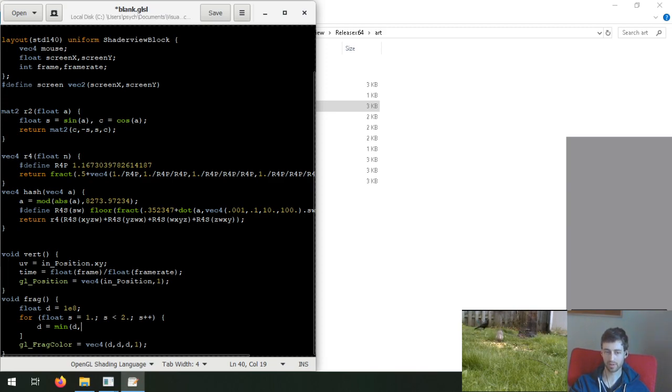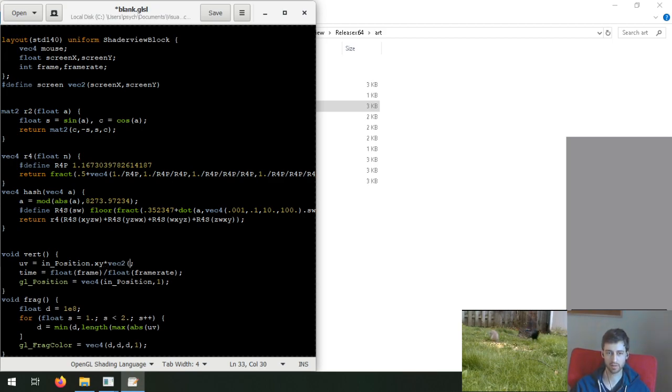So we're going to start with D, our base distance of 1e8, just a big value that's farther away than anything else. This is basically a blank distance, and then we're going to combine that with our box distance function, like max of the absolute value of our position, which is UV.